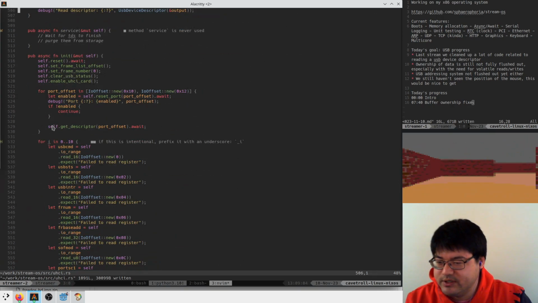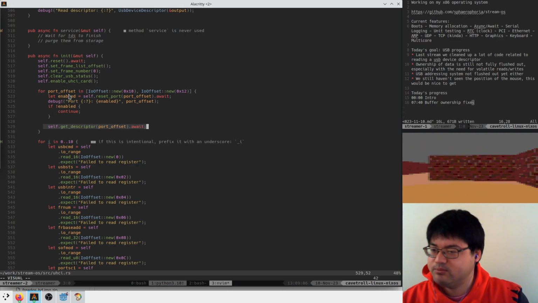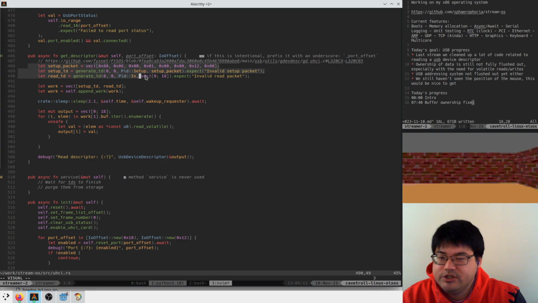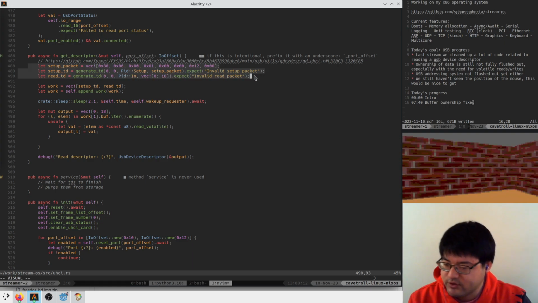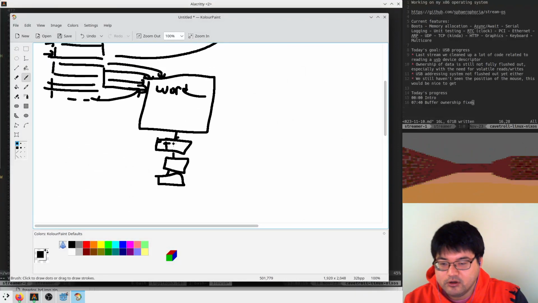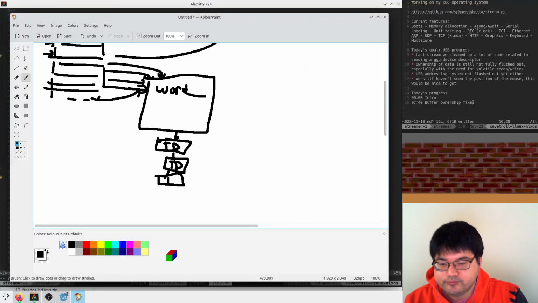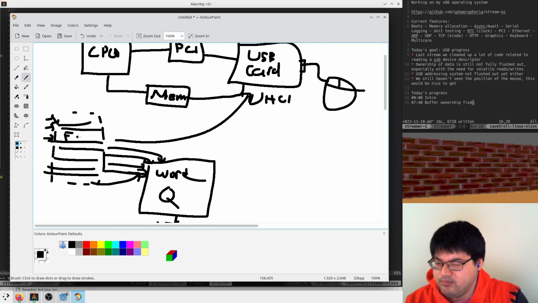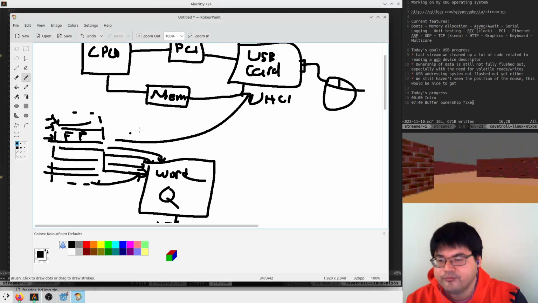So on initialization, we say, could you get the descriptor for the device that's plugged into this port? And in there, we generate these things called transfer descriptors. So back in this guy, these would be called transfer descriptors. This would be called a queue, and this would be called a frame pointer or frame list or something.